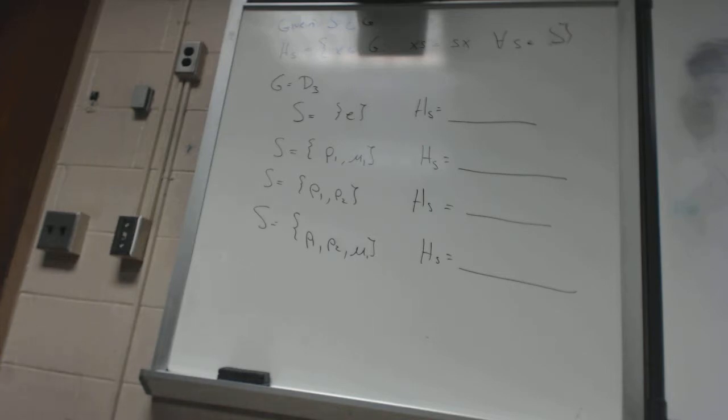Actually, I have a question about something related to the homework assignment. S is a subset of the big set, but it's not a subgroup. They didn't say it was a subgroup. So there was homework where you actually had to prove that it was an underlying group. Prove that HS was a subgroup of G.